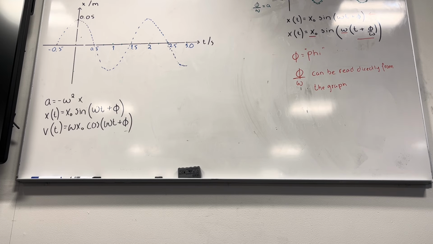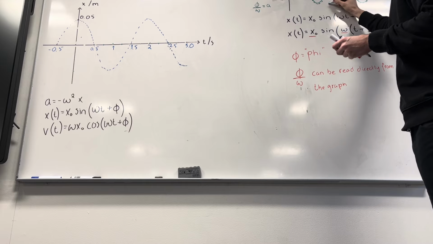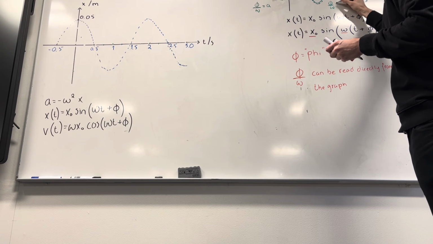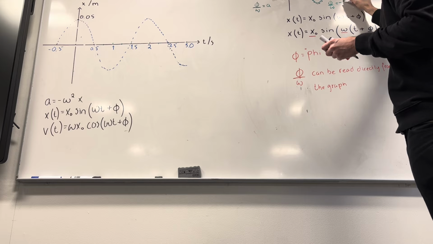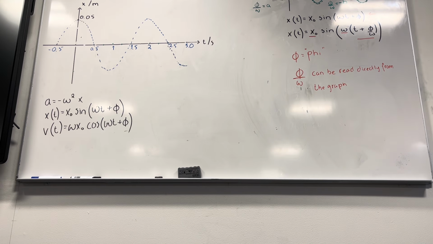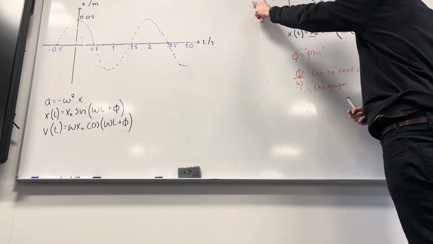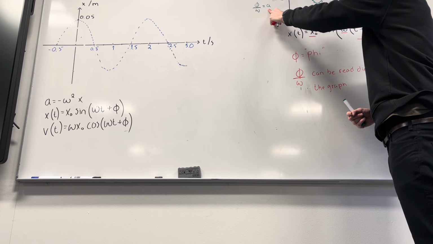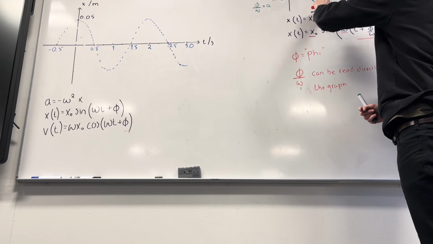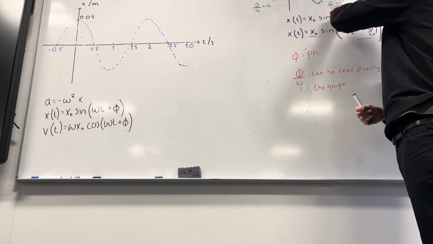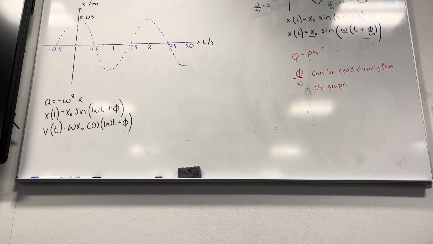Could you say that phi divided by omega is equal to B as well? Almost. If I read off that value, phi divided by omega is equal to minus B. What's the difference? There's no difference in effect. If I insert phi divided by omega equals A, I get the same function as if I say phi divided by omega is equal to minus B. So I get the same function. I can do it both ways.